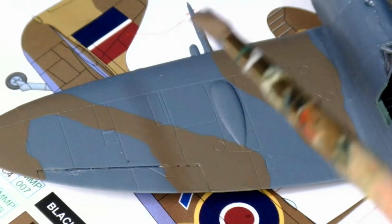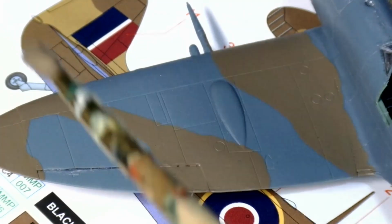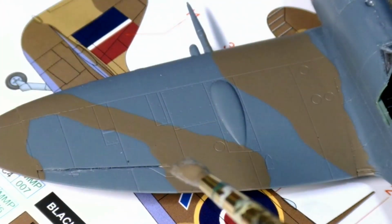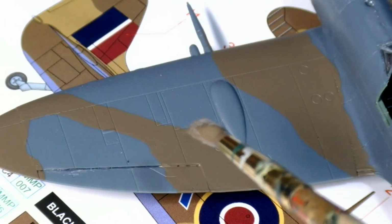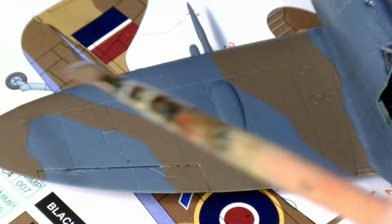Because it's drying so fast, you don't want to touch it now with a brush. You don't want to try that. You put it on there. You can manipulate it. You can spread it around with the brush while it's wet. But then, when it starts to dry, leave it alone or you'll tear it.